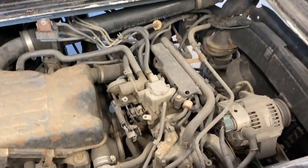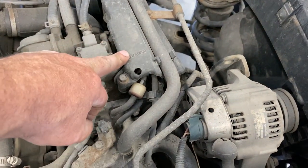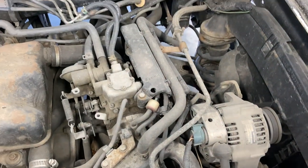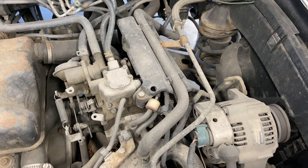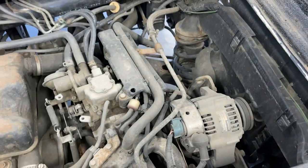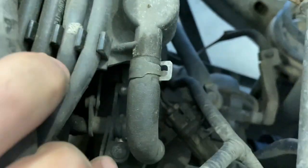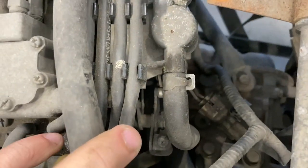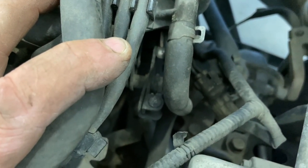And the next thing I'm going to do is adjust my fast cold idle. So under this cover here, there should be a cover here, mine's missing it, but under this cover is a screw to adjust your engine RPM, your idle RPM when the engine is cold. So mine is cold right now, so now's the time to do it. There's two bolts to remove here and here, and I'm going to adjust the cold idle. Right down there, I can zoom in, that screw is your fast idle. And I believe you turn it counterclockwise to go faster and clockwise to go slower.